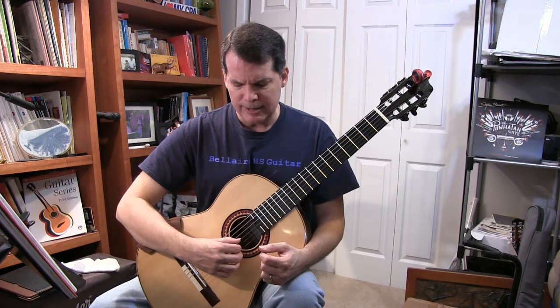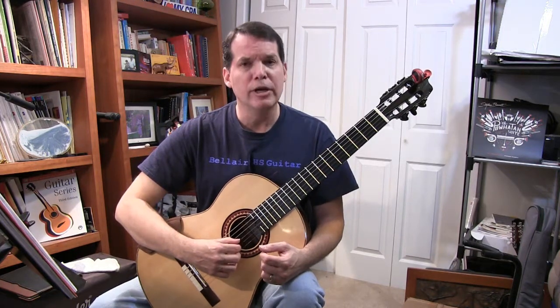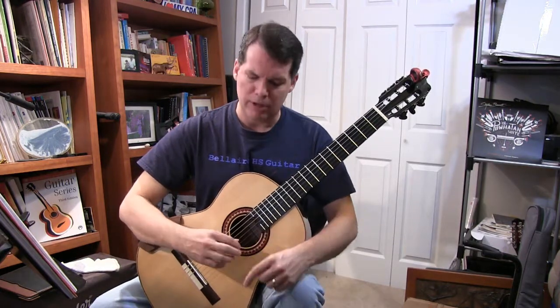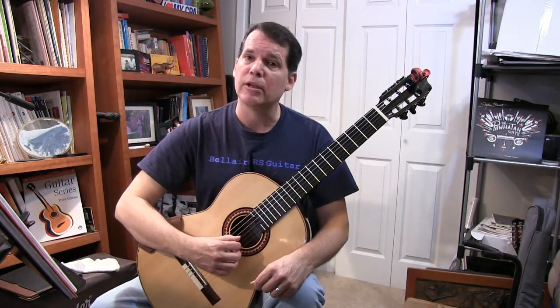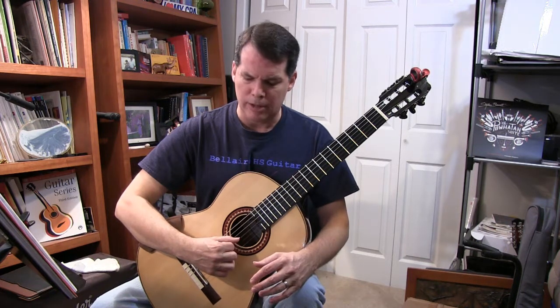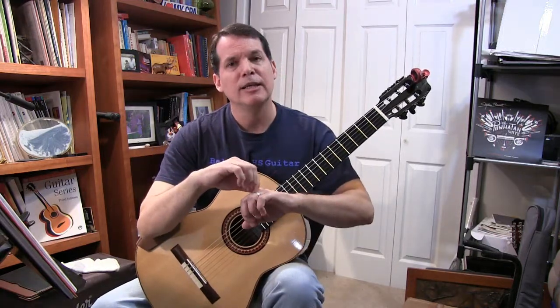Now with both the thumb, the index, the middle finger — any finger you're hitting with — it's a good idea at this stage to touch the string and prepare it on the string before you actually push it through. So you kind of find that sweet spot on the tip of the finger where it's nice and comfortable, where you get a nice sound, and try to aim for that spot each time. This means you're stopping the string from ringing briefly as it finds a spot, but that's okay — you can work that out later. What you're doing here is training that finger to go to that precise spot each time.